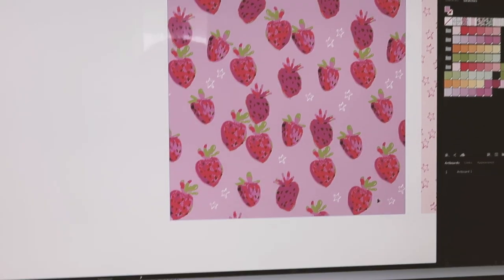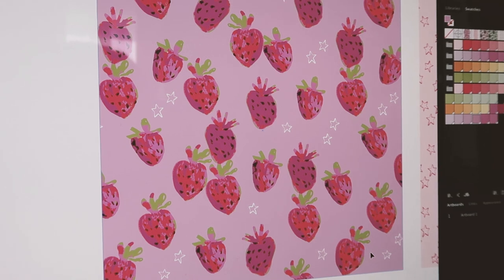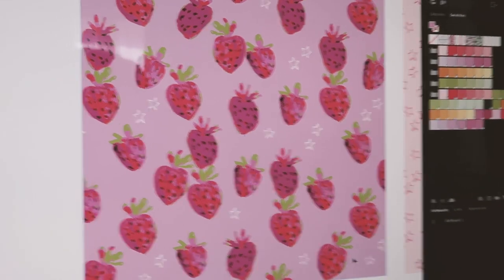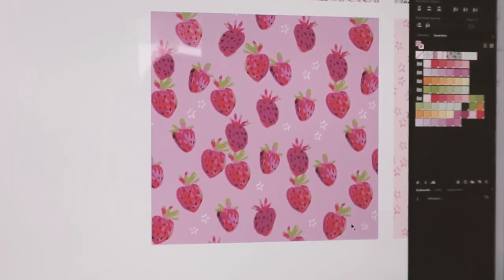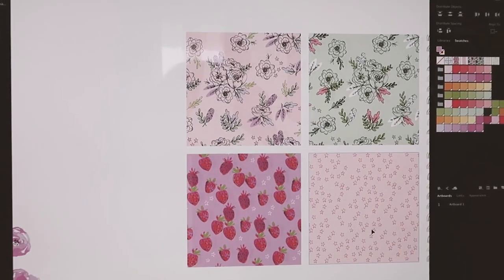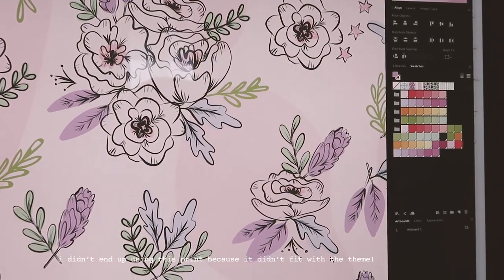This was another old artwork painting of strawberries, and I have been working on getting that into a pattern. I really like the strawberries, actually. I like the colors a lot. So yeah, right now we have a bunch of little bits and parts. The flowers you saw me working on, that was an old pattern that I recolored.